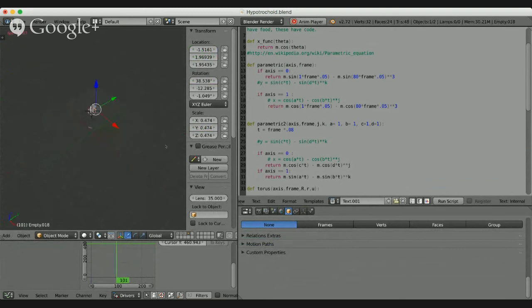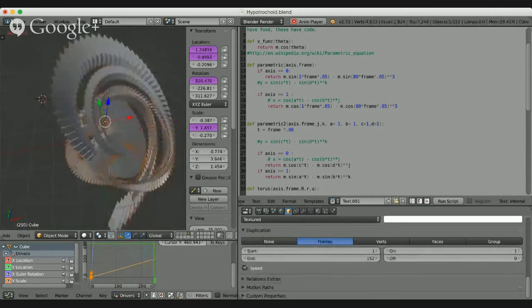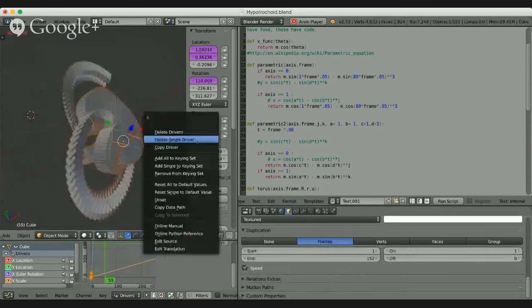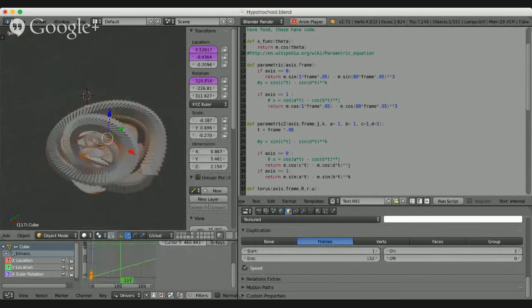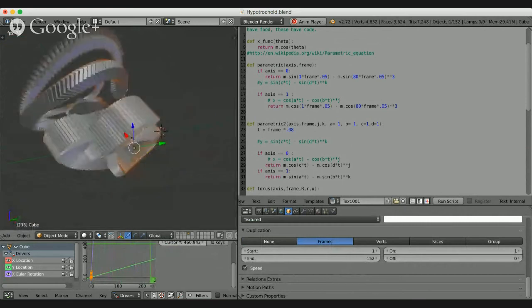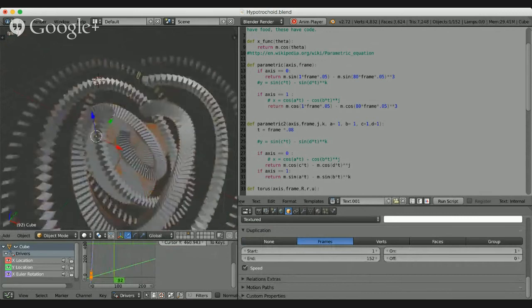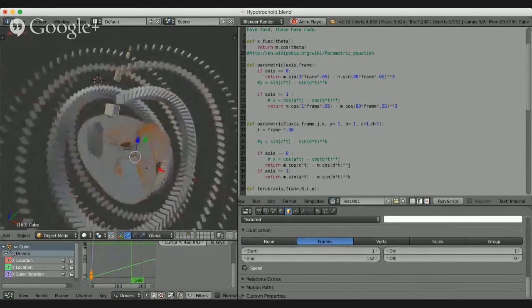Okay. So then you can go from there and say, well, maybe I want to make it smaller. Maybe I want to make it closer. And maybe I want to copy the size or something. And then you can go into the frames and it will go in there. I think the scale is throwing it off, so I'm going to delete that driver. Yeah, there we go. Okay, so that is how you can create really cool animation of all this kind of stuff with a little bit of time and modifiers, and it all comes together.